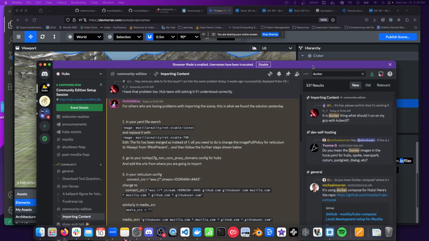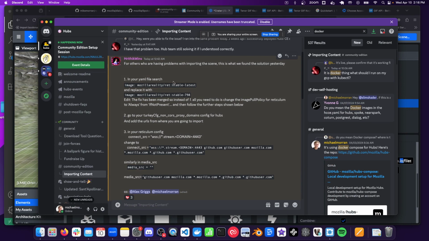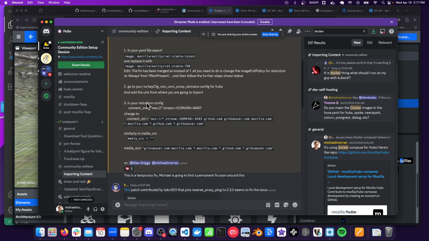But basically, Rithik, you helped identify what this issue was, that one of the latest releases to Reticulum was creating this issue. So in this fix, you recommended we go back to this older version of the Reticulum image, and also to put some extra configurations in the Reticulum config map, those content security policies that we've done.